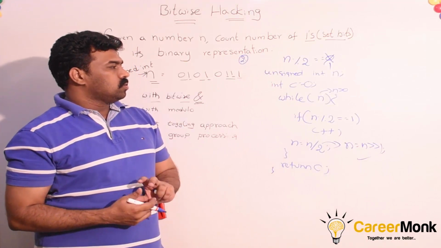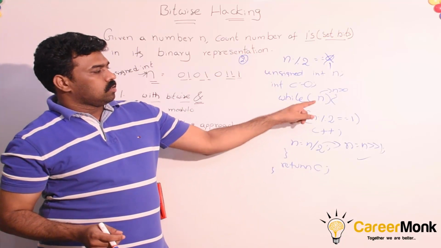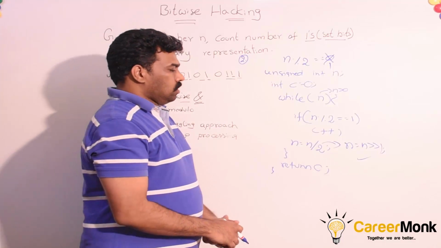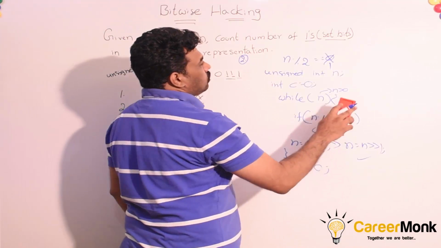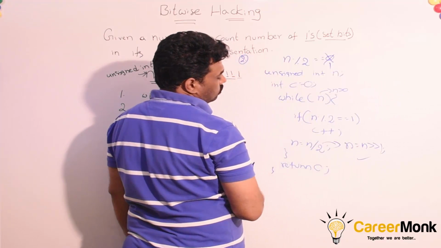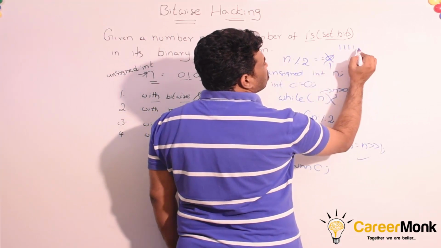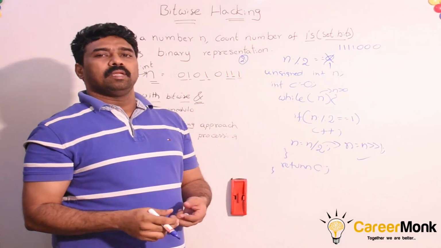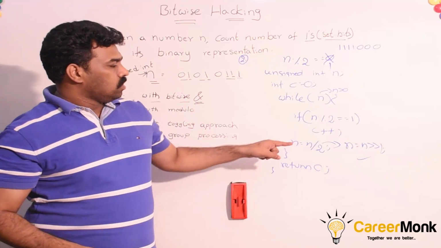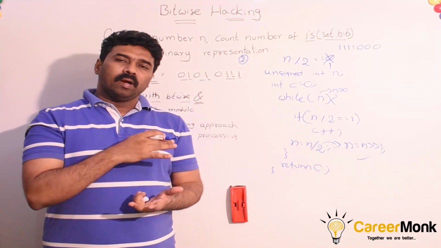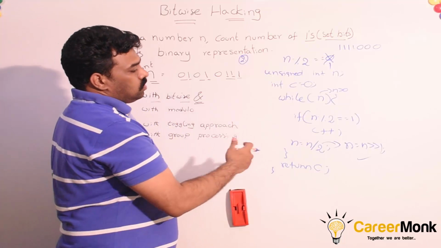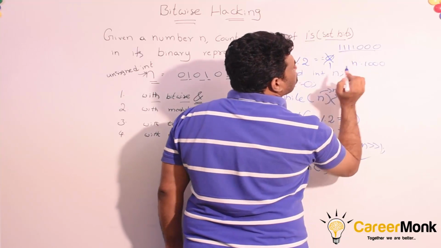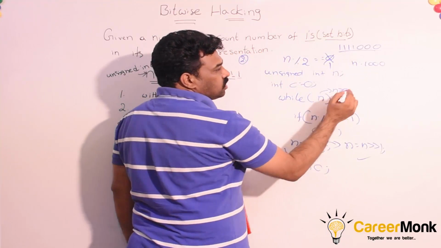What is the complexity of this code? How many times are we executing this while loop? If all of them are ones, or ones followed by zeros, the complexity of this code is also very similar to the previous one with bitwise n. Because we are dividing the value by 2 every time. For example, for simplicity, if n is equal to 8, after the first iteration it becomes 4.